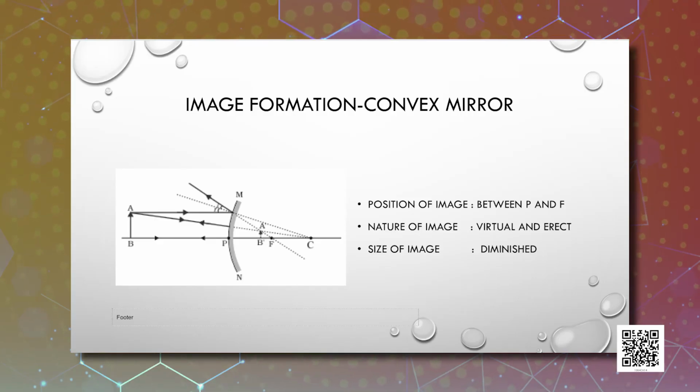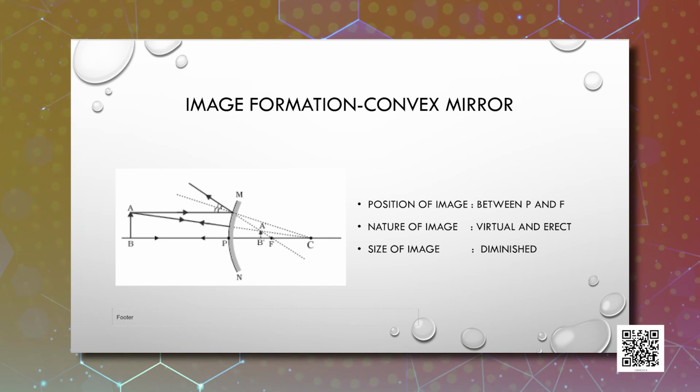Now, we will discuss the images formed by convex mirrors. We can notice that since the focus and the center of curvature lie behind the mirror, there can be only two cases. First, when the object is at infinity, and second, when the object is not at infinity. As you could see in the figure, the object at infinity is represented by a beam of parallel rays appearing to converge at the focus, forming a virtual, erect and diminished image.